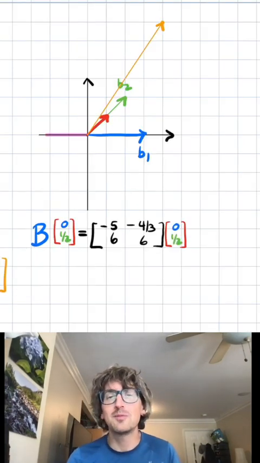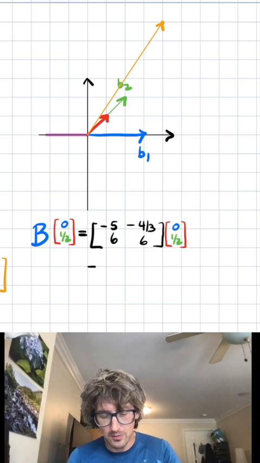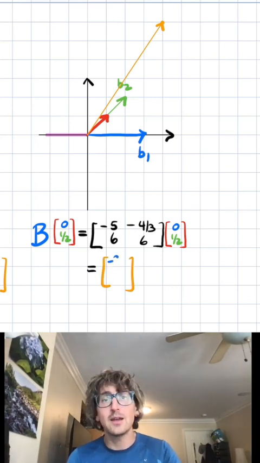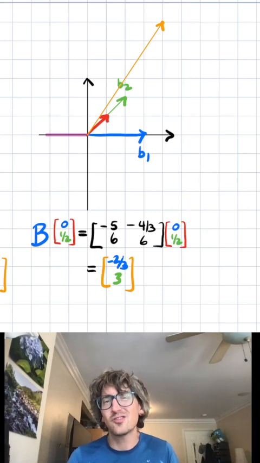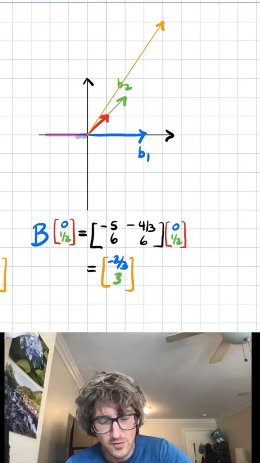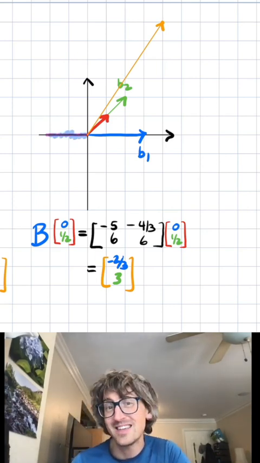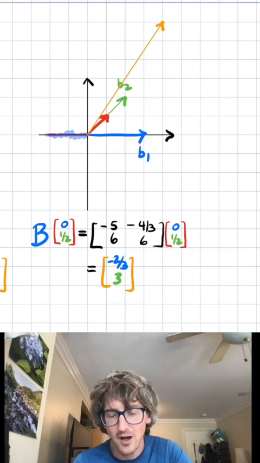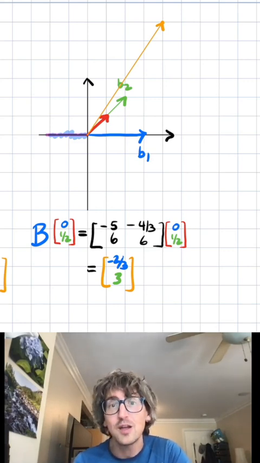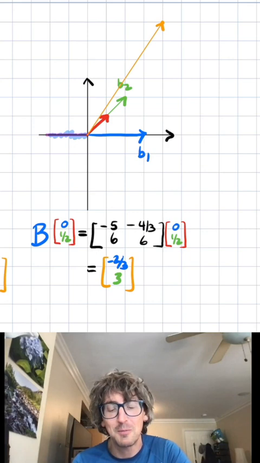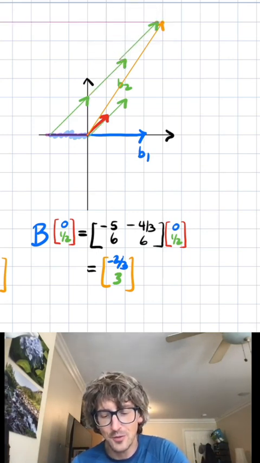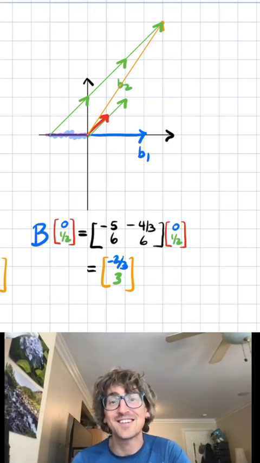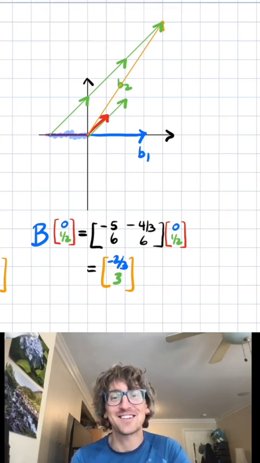So I've put our matrix B in, and remember the coordinates of that red vector were 0, 1/2, and when I multiply through, what do I get? I get -2/3 in the blue direction and 3 in that green direction. Let's draw a picture and see what's going on. 2/3 of one of these blue vectors in the opposite direction gets me back there, and then I'm supposed to add 3 copies of the green vector. Let's see where that puts us. So I'm adding vector after vector, and right when I add the third one, you can see that everything is exactly as we promised. How exciting.